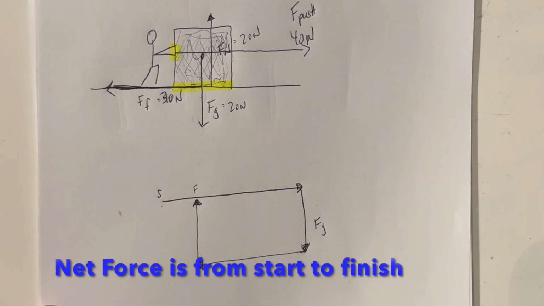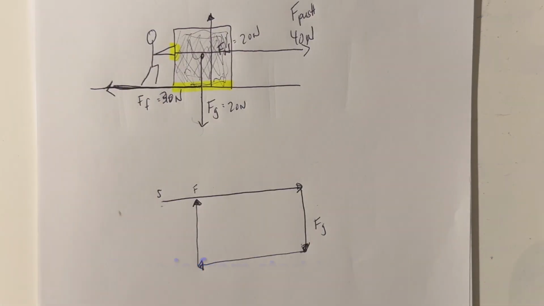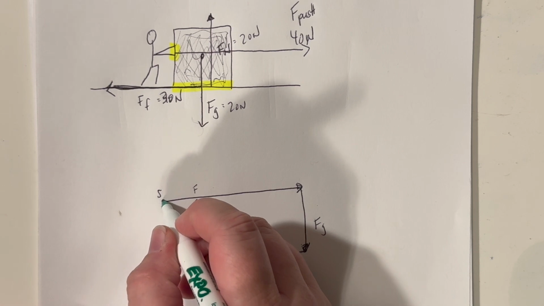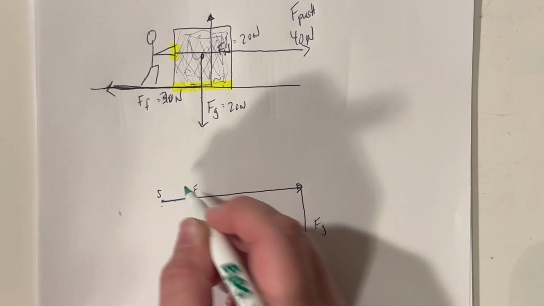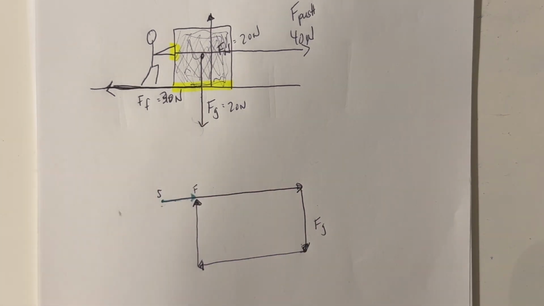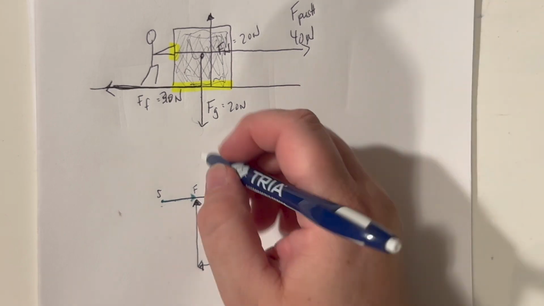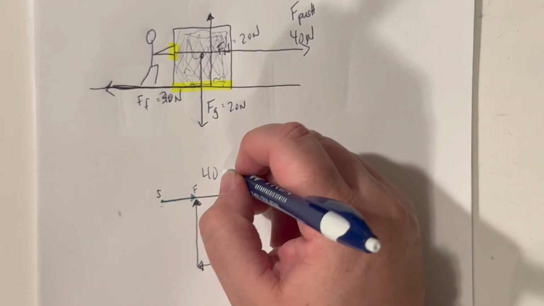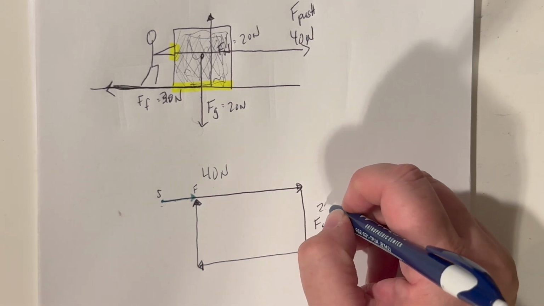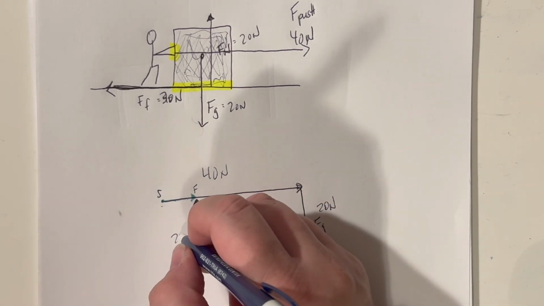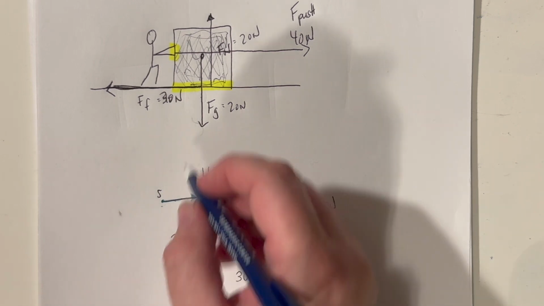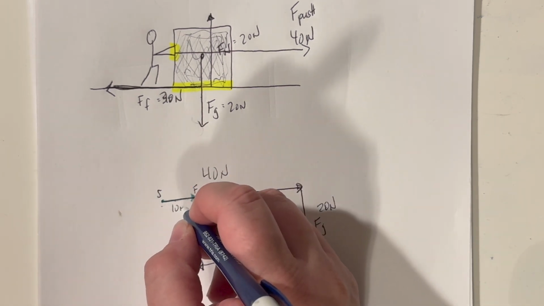So I started at this point, and I finished at this point. And the difference between the start and the finish is what gives me my resultant force here. So my resultant force, if I draw an arrow that starts at the start and goes out to the finish, my resultant vector here is the difference. We can do this with numbers also. If you're doing this on graph paper, you can easily count boxes. Here I'm going to add the numbers. I've got 40 across here. I've got 20 Newtons down. I've got 30 Newtons of friction going back this way. I've got 20 Newtons up. And so my remainder here, from here to here, is 10 Newtons in this spot there.